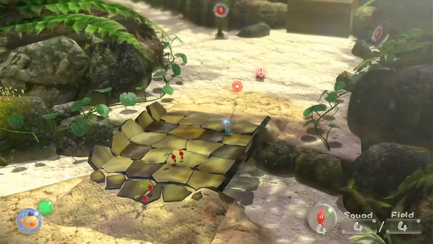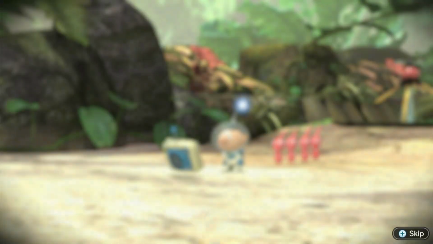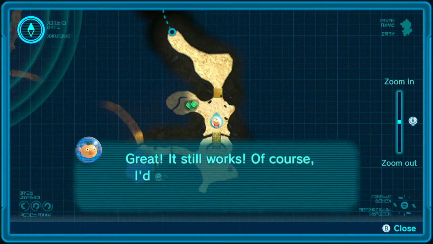So now that we completed the bridge, obviously now we can go over here and get the basic Wii U, essentially. Or this Nintendo Switch. But you know how they sometimes did that. Like how Breath of the Wild has the thing.